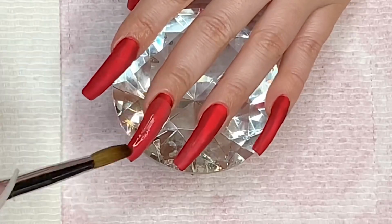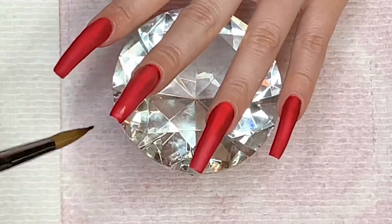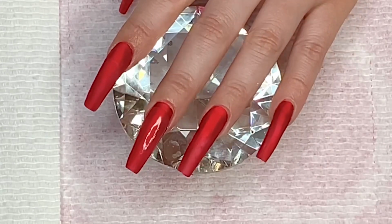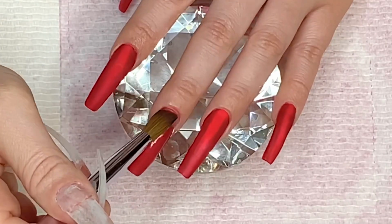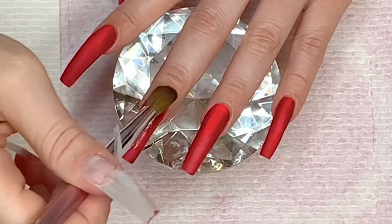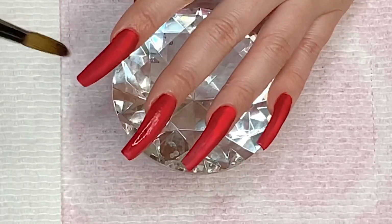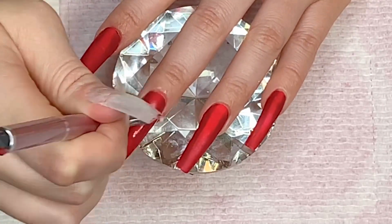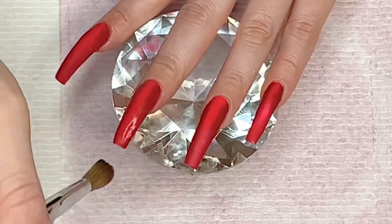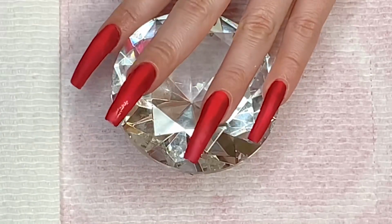So I do start with my first bead right under the smile line, the second bead is right at the smile line, and the third bead is my cuticle bead, and then I just add in any acrylic if I need to, but I usually use this 3-bead method, and I always get a really good apex doing it this way. And I am using my Beauty Galleria brush in the size 12 if you guys were wondering.